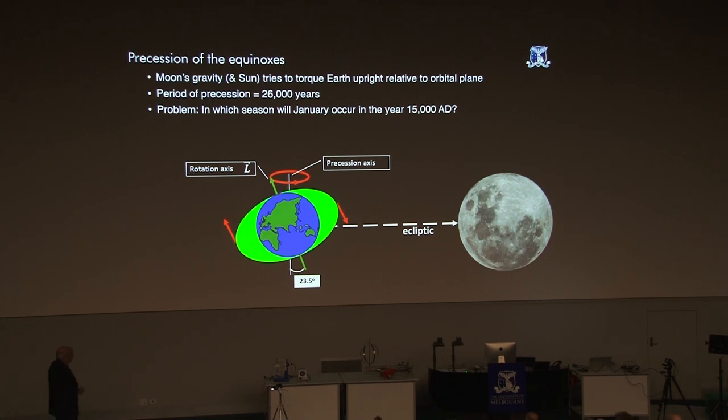We have a spinning top represented by the Earth, which is spinning at an angle compared to the plane where the Moon is exerting most of its gravitational pull. And so the Moon is trying to straighten up this bulge. But as you saw from the spinning top down here, where the pull of gravity from the Earth is trying to tip this over, the angular momentum resists, I nearly fell over the Earth there, resists it being tipped over, but as it slows down, the resistance to being tipped over goes away, and eventually it starts to wobble, and then it crashes. So the Earth wobbles as a result of the pull of the Moon, and it causes the rotation axis of the Earth to precess around in a circle once every 26,000 years.